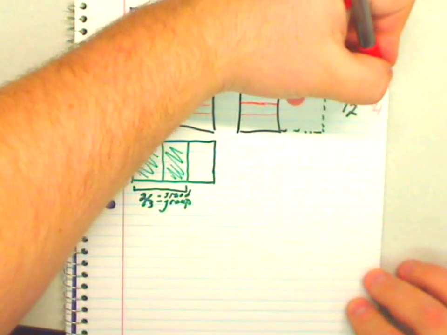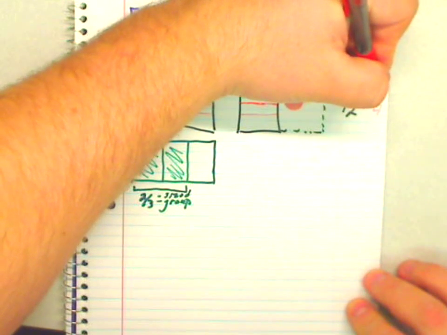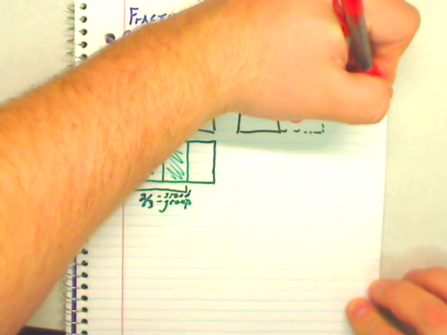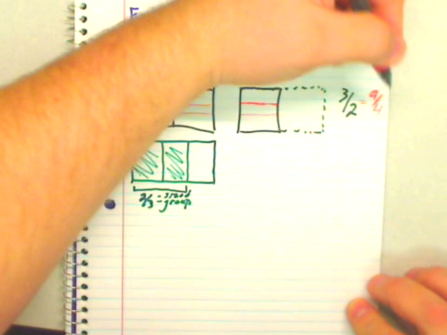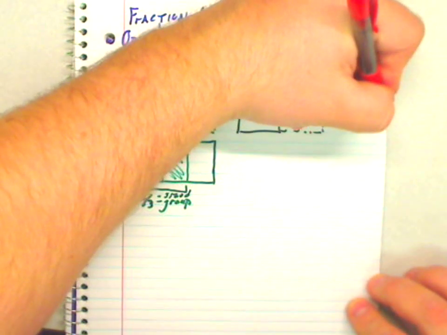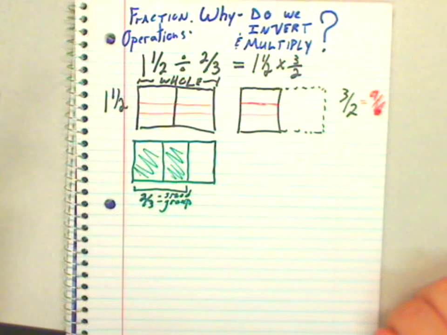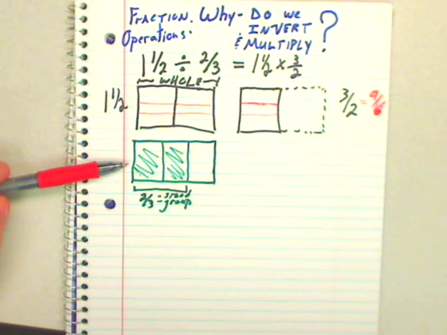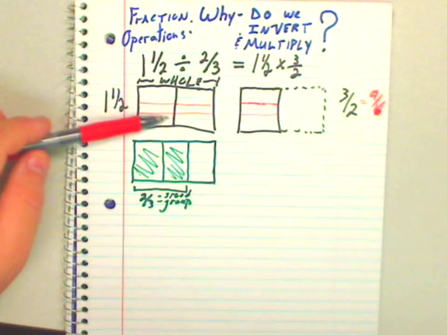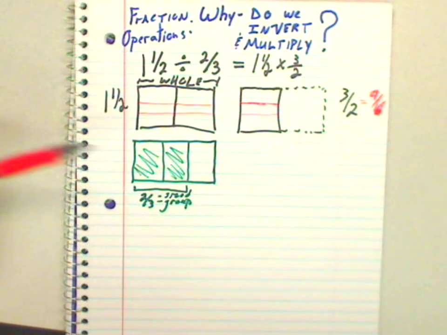So now we have 9 quarters, and I'll make that a little bit darker so we can see that. Okay, so we have 9 pieces. Excuse me, 9 sixths. My apologies. We have 9 pieces. It takes 6 of these size pieces to make a whole. Now, 2/3. They're not the same size yet. These are in terms of 6 pieces making a whole. These have 3 pieces that would make up a whole.